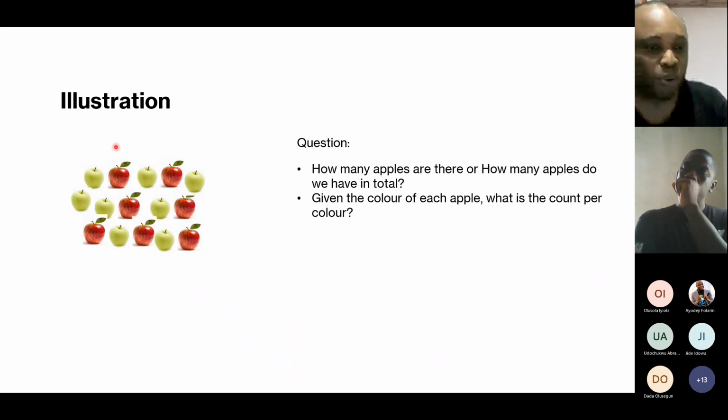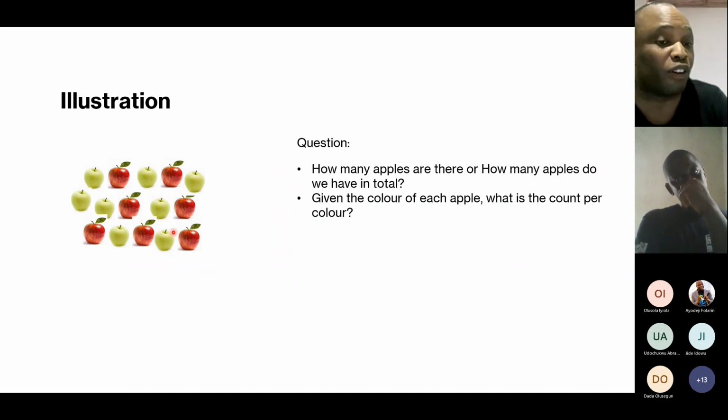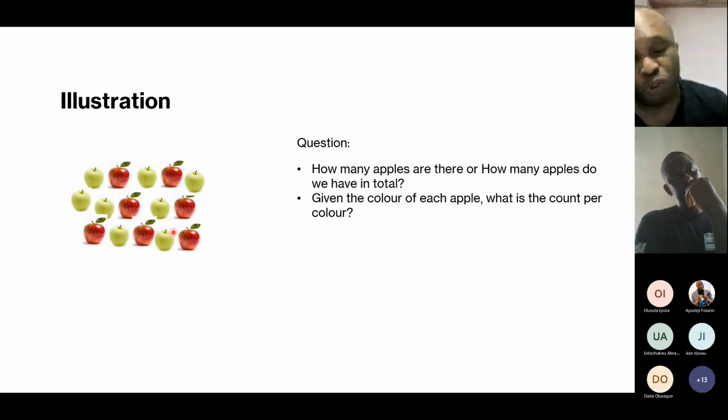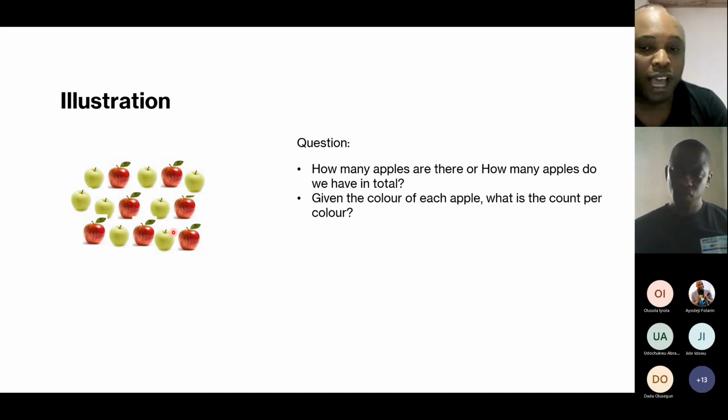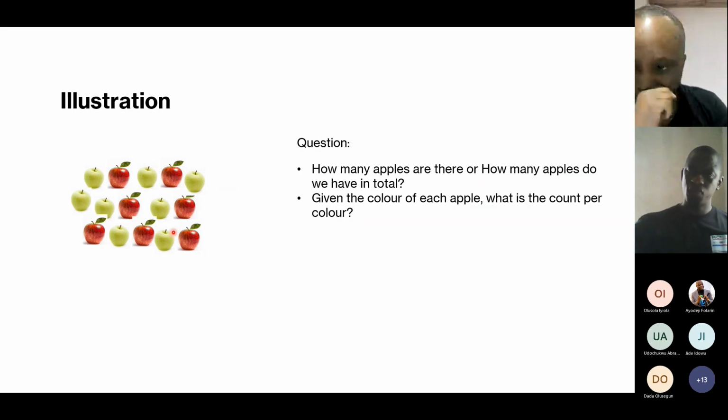Now, the first one is a general kind of question. How many apples? To some extent, all of them are apples. So you give one answer, just one value, which is 15 in total. Now, the thing about an aggregate function is this: an aggregate function will summarize data and return a single value, what they call a scalar. So that's what it means. So now the first question gives you one value.